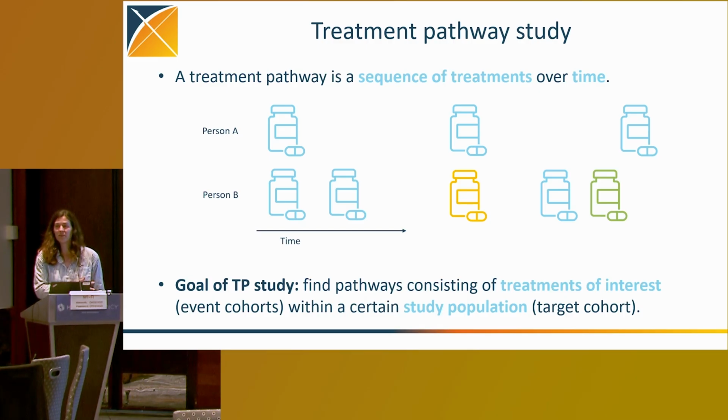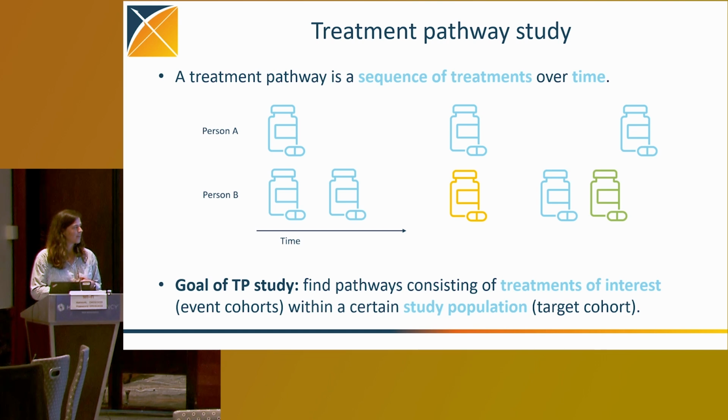So this is the idea of a treatment pathway study. But of course, what I'm showing here is still quite an idealized version of what you would see in an actual observational database. Usually there is no such thing as 3 clearly defined different treatments. We have different formulations, we have different dosages, we have all kinds of variations, different coding. Also, these are usually not necessarily sequential, but there might be overlap. There could be long periods in between. So there's a lot of choices to make as a researcher there.